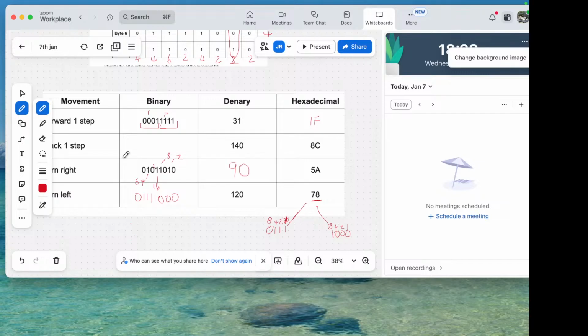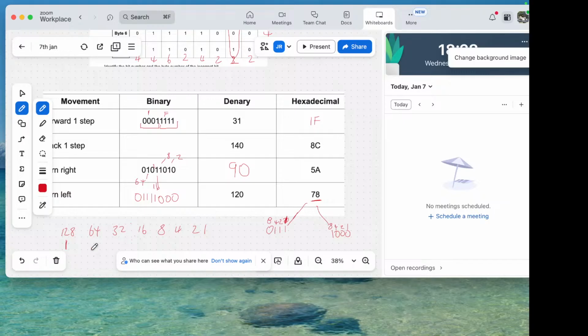And then the last one is denary to binary. So that is going to be 140. So we've got 128, 64, 32, 16, 8, 4, 2 and 1. So with 140, we definitely need to have 128 on. And that leaves us with 12.